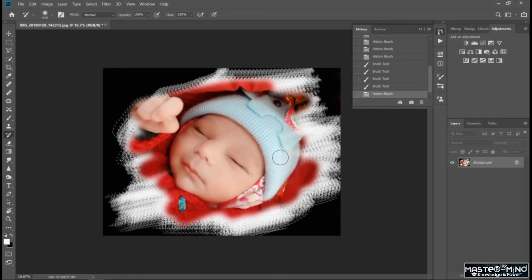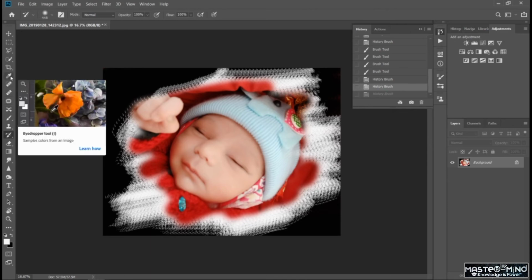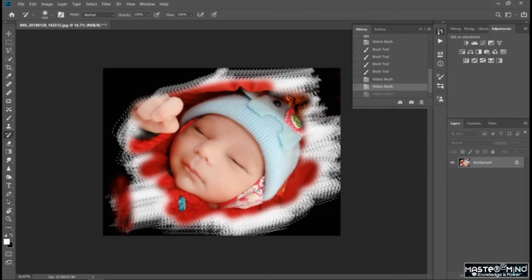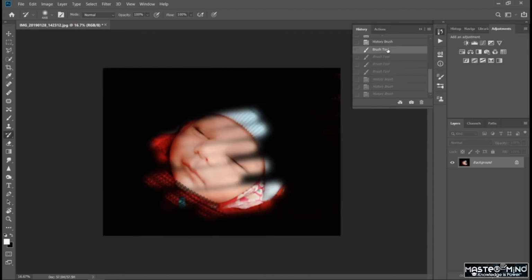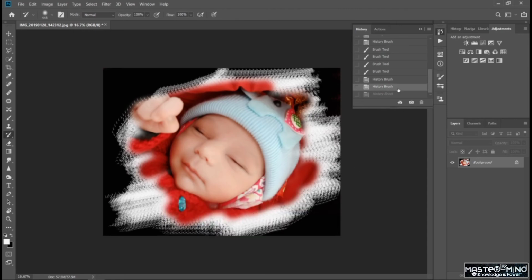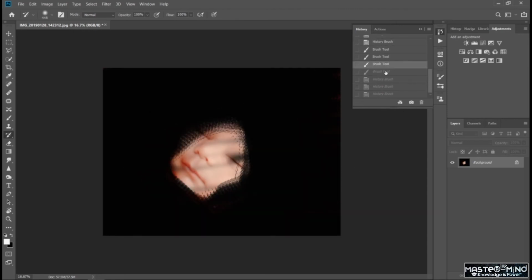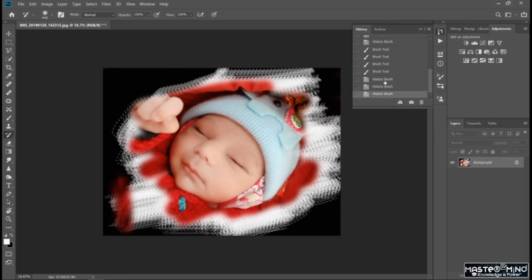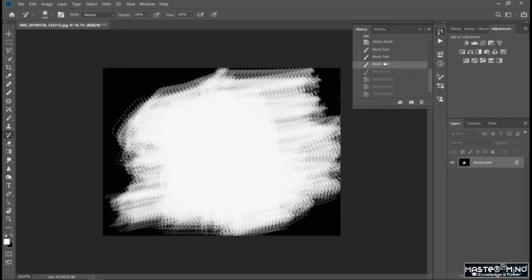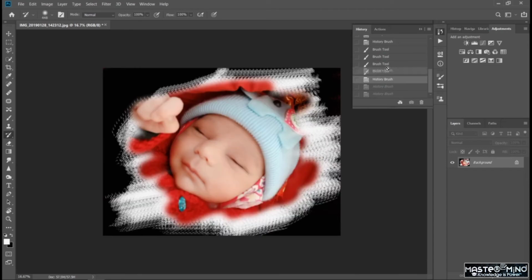You have to paint with black color if you have covered using black color. If you have covered using white color, you have to paint with white color. So the history brush is very amazing. Now we have just created this baby poster. It could be used for magazines, wedding albums, or birthday cards. It could be printed for a birthday card. If you're creating greeting cards, New Year cards, Christmas cards, and different kinds of subjects, this kind of format can be used for sending an invitation or other things.